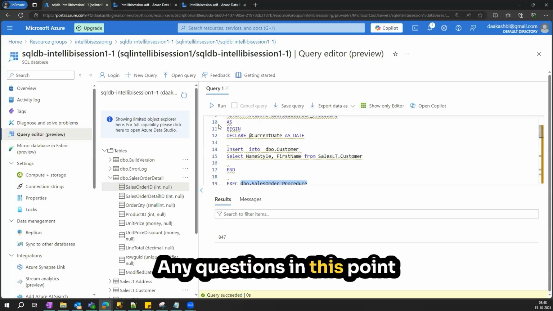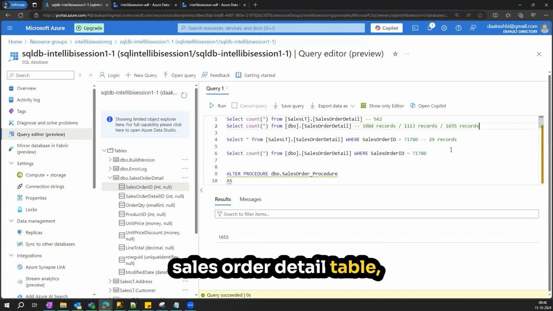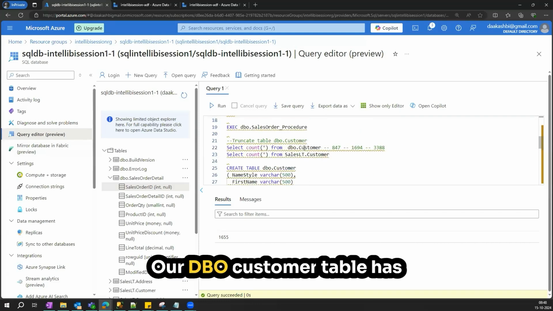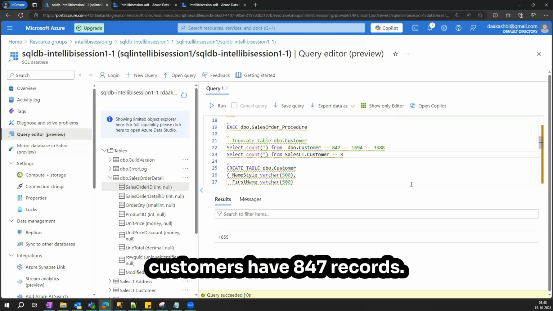Any questions till this point on what we are doing? Okay, so the sales order detail table has 1655 records, our DBO customer table has zero records, and sales LT customer has 847 records.